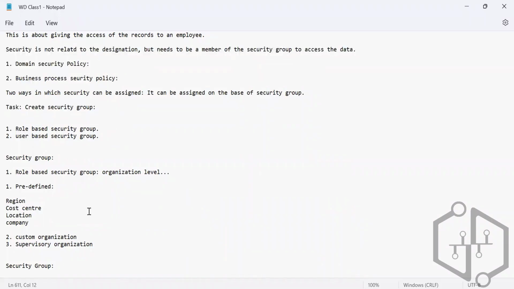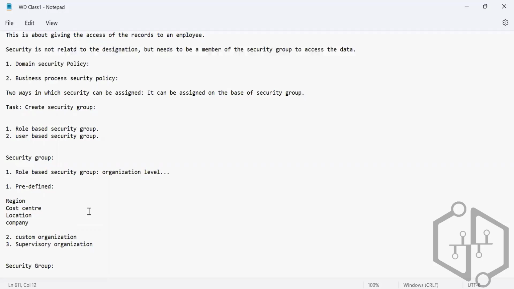But when you have a job role that is responsible only for looking into the finances of the organization, they will not be getting access to company location, or any other organization, or a particular supervisory organization.